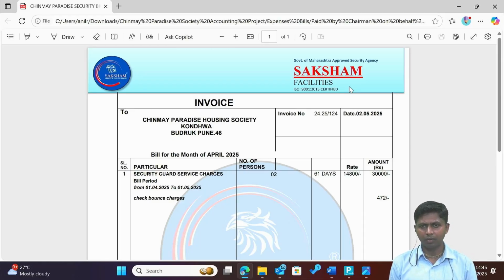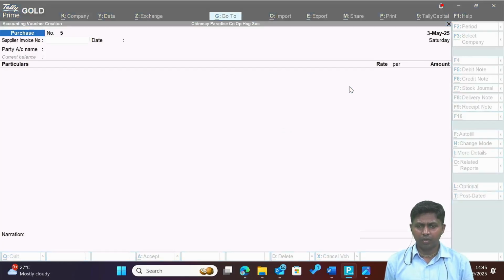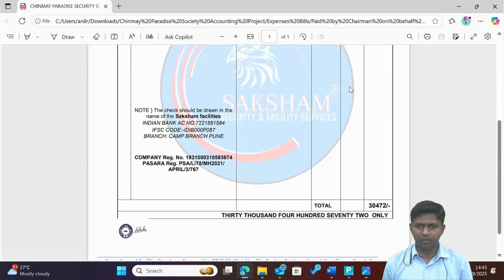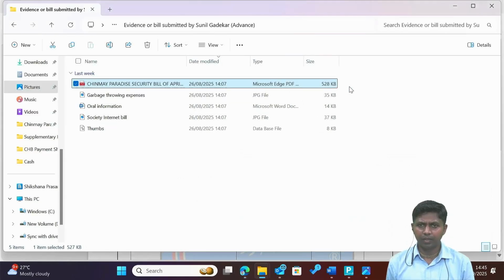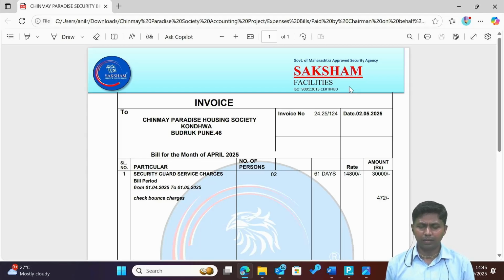because we are following the accrual system. In the accrual system, we have to create the liability as and when we receive the bill, or if that liability is sure, we create that liability. Correct. Now then create the liability or pass the purchase bill entry. I don't know when the society has given payment on behalf of society. When this is paid, have they written something? No information. We'll assume that after 1 month, the chairman is asking us for the money. Okay.